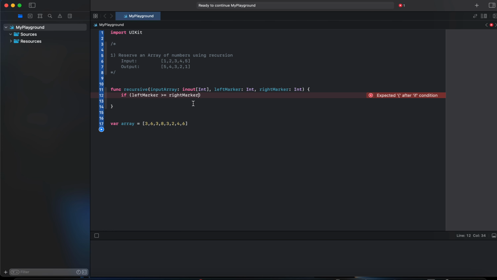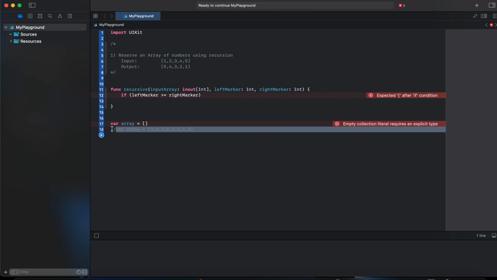One terminating condition. Another condition would be the corner case: what if the array count is 0, like if my input is an empty var array, then what should I do? There is no data, so I think we need not perform any recursive operation here.